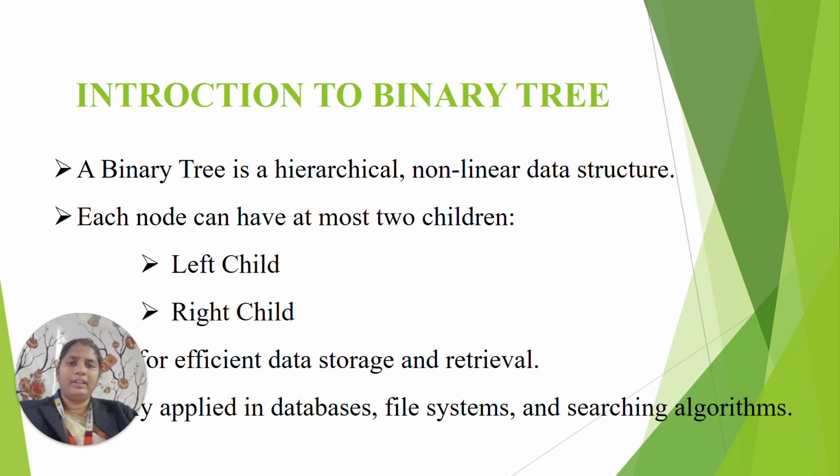In a binary tree, every node has two children, one is the left child and another is the right child. The left child and right child are the main concepts of binary tree. This process is used for efficiently storing the data. After storage, it has to be properly retrieved from the database. The main applications of this binary tree are in databases, file systems and searching algorithms, which all include data storage and data retrieval processes.